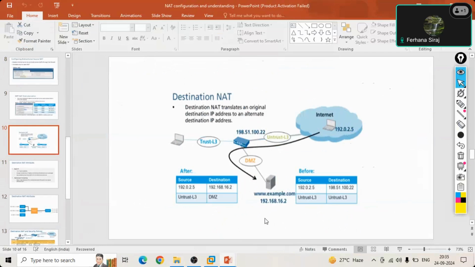Okay, got it. So I'm clear now. Suppose Facebook or some other servers are there in the DMZ that are also allowed to be accessed by the public. Suppose there is a public website, you can consider any website, that is also allowed to be accessed by the public internet. Got it. So only then we need to go to the DMZ. Okay, I'm clear now. Thank you so much. You cleared it.